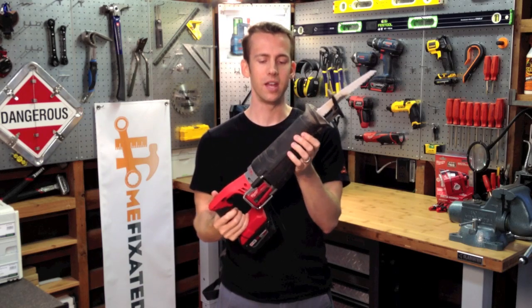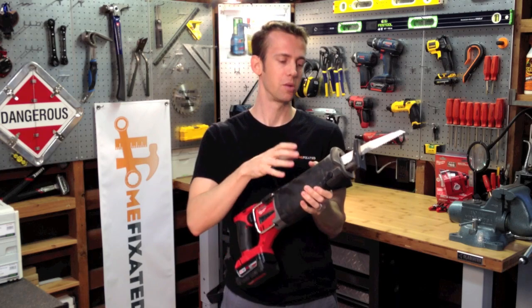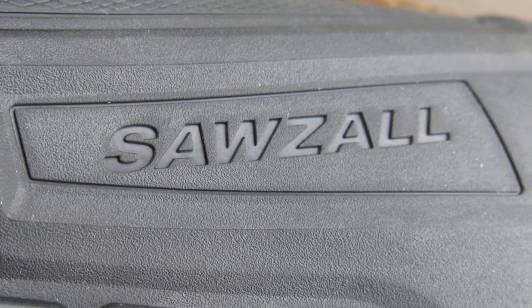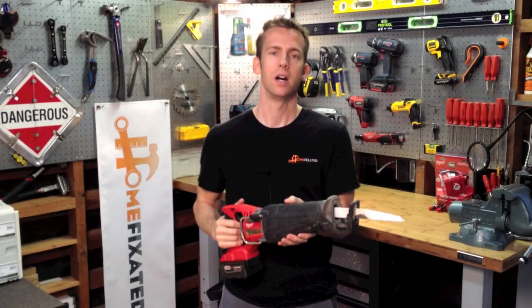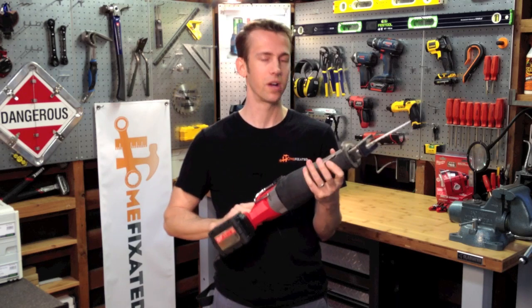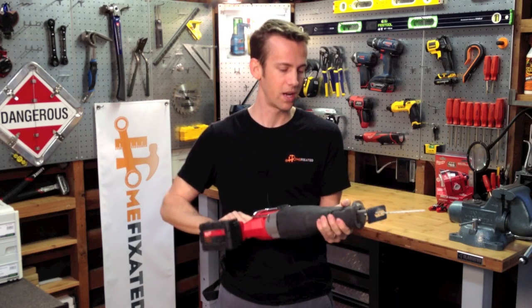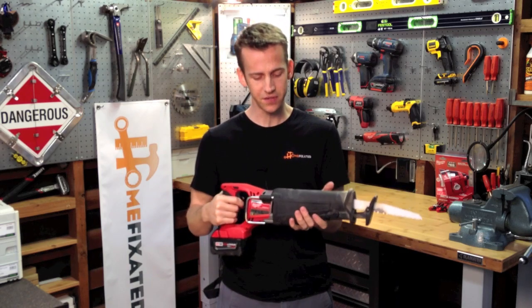You can see this looks like a Batman saw or something. This overmold on it is really thick and really useful, both in terms of protecting the saw. A lot of times these saws get pretty banged up, especially the front end of them, working in and around material, so it's great for that, and it's also great for grip. I mean, you just really get a great grip on the front of this tool no matter how you're holding it. So that's a nice feature as well.